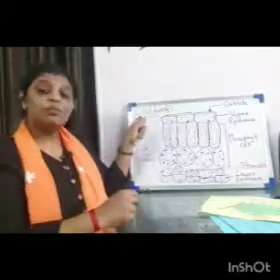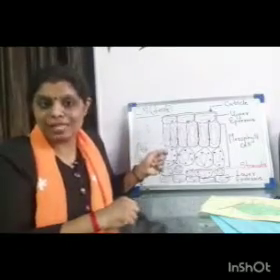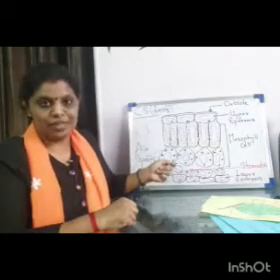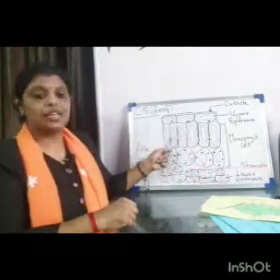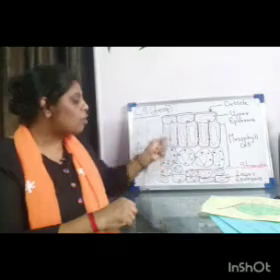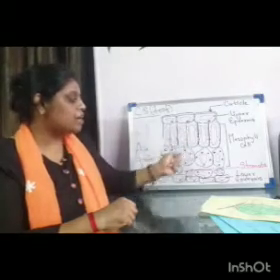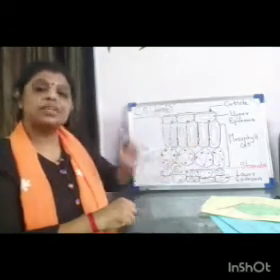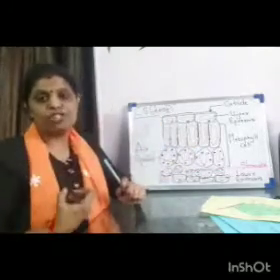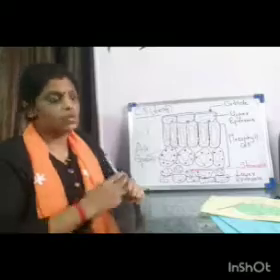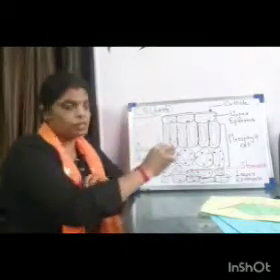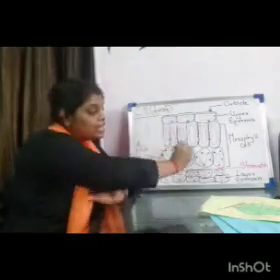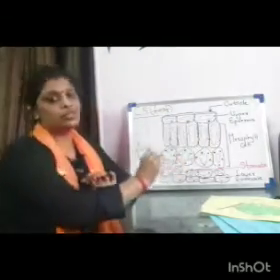Now, there are basically two types of mesophyll cells: palisade mesophyll cells and spongy mesophyll cells. Palisade mesophyll cells are column-like, and hence they are made up of columnar cells. They increase the surface area for absorption of light. So when the light falls, the upper epidermis being transparent, it will fall easily on the palisade mesophyll cells.